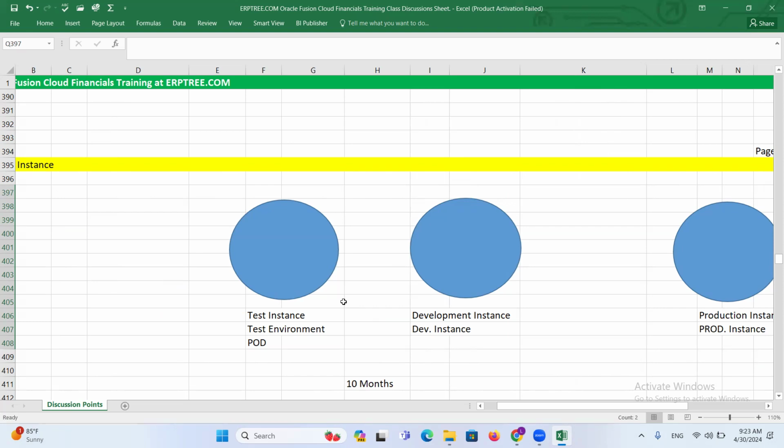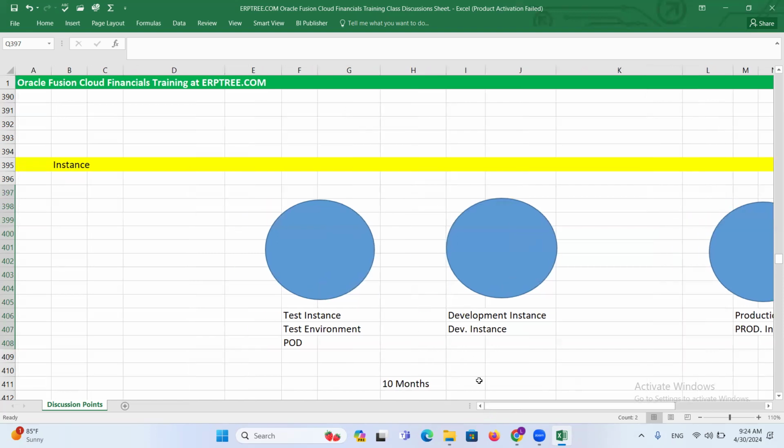The same way, there will be a domain URL for the instance. With that URL, you will be able to access. Each instance will have a separate URL: test instance one URL, development one URL, production a different URL. That's how we have different URLs to access those different environments. So this is what we have to understand about instances.